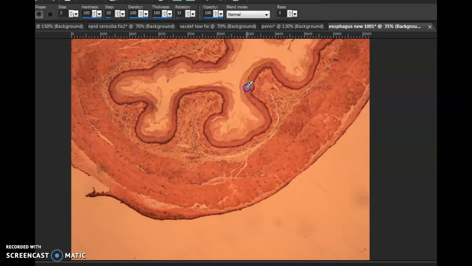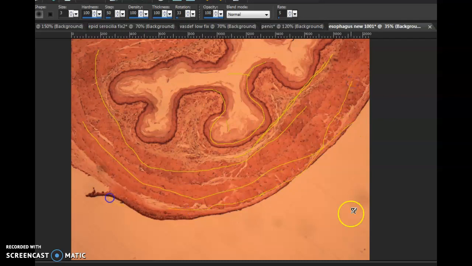So the esophagus, this is our prototype of the gastrointestinal tract. We have our mucosa layer there. Then here we have our submucosa. So you're going to label this mucosa, this submucosa. We have 2 layers of the muscularis. This is the circular muscularis, right there. That's the longitudinal muscularis. And this has the adventitia.